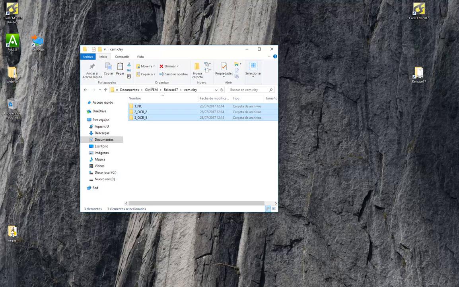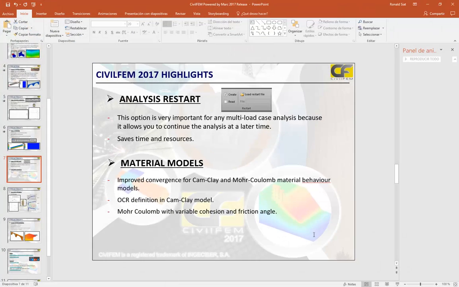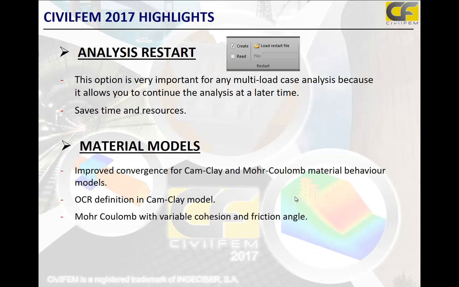Okay, so if we continue, we have new improvements for the material models. We have done many improvements. One of them is improving the convergence of the material models, especially Cam-Clay and Mohr-Coulomb. So now we are able to converge much more difficult stress configurations.